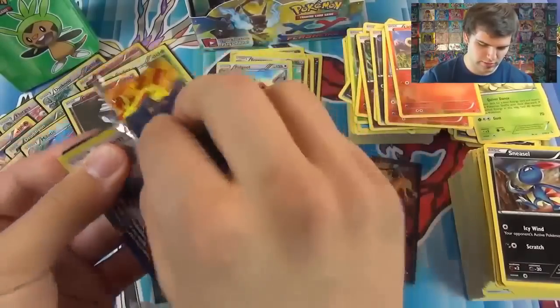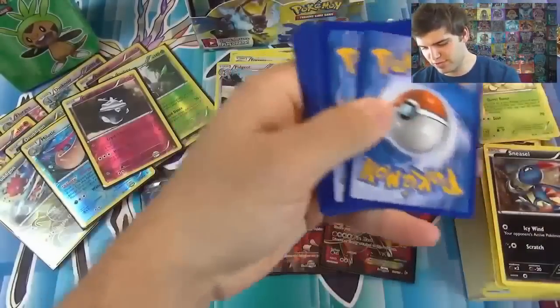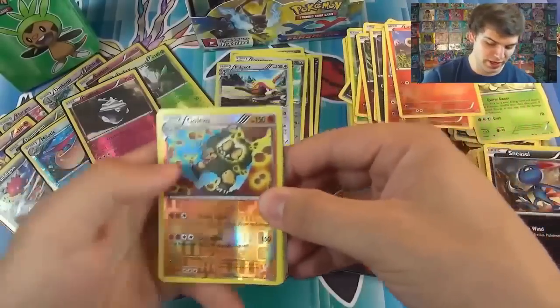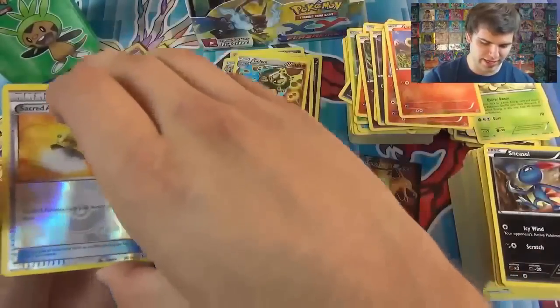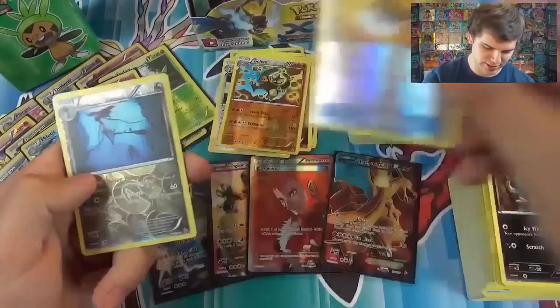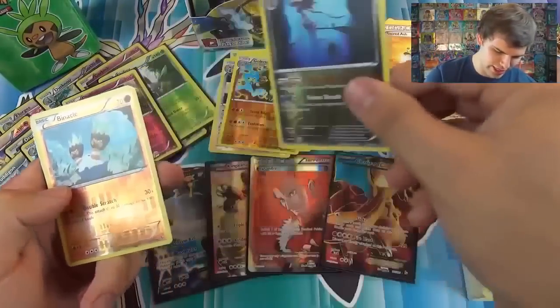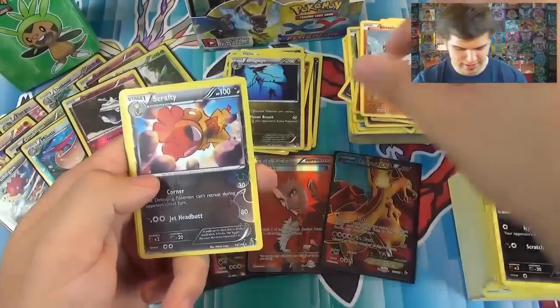I don't want to damage the pack cards here. Oh, man. Here we go. Reverse foils. I like how every time I'm surprised just because it's just crazy. All right. We got a Golem Rare Reverse Foil. Nice. And we have a Sacred Ash. Rare Dragalge, Binacle. Scrafty Rare.